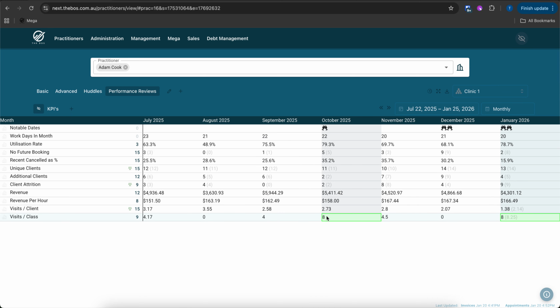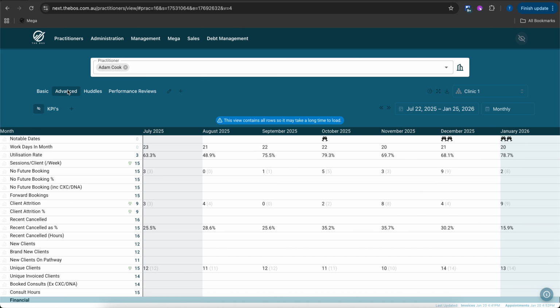You can see here that their classes are relatively decent when they're taking classes with high volumes of clients, but the number of times a client usually visits this practitioner is actually quite low. In my clinical opinion, there are very few practitioners that are able to get results in an average of this many consults. This is how you can use the practitioner report.